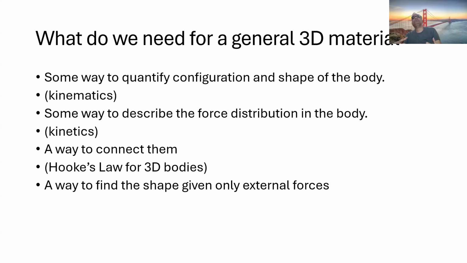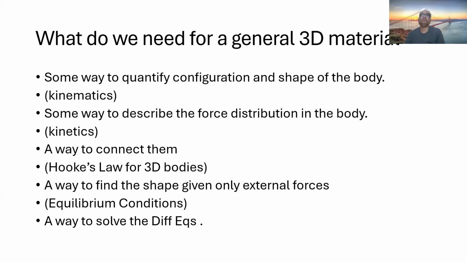Then we need to find a way to find the shape given only the external forces. If I know all the forces, I can just use Hooke's law and connect the force distribution to the configuration. Unfortunately, in most of these cases, we only know external loads and maybe some constraints. So we need to find out what's inside. For that, we need one more piece, which is called the equilibrium conditions. Then we'll connect all of these things together and we'll end up with differential equations. And then we have to figure out a way to solve them. This sequence is what we are going to cover for the next 13 weeks.